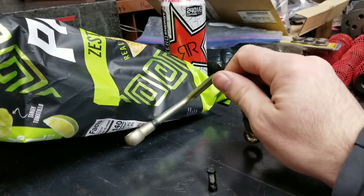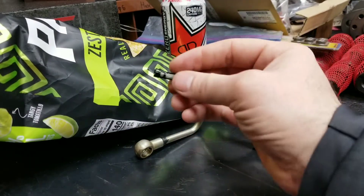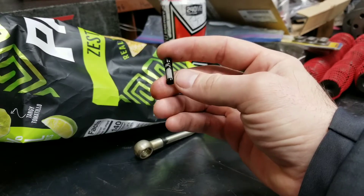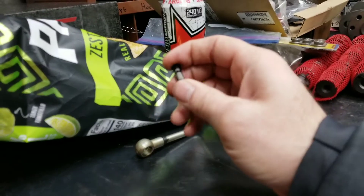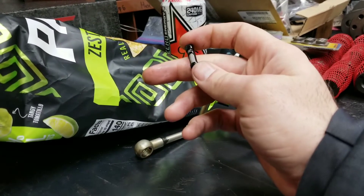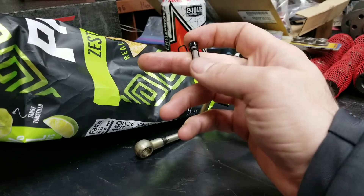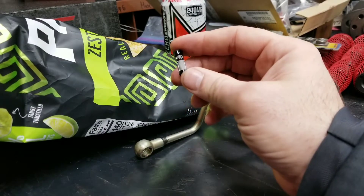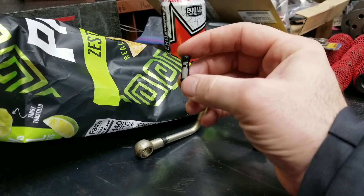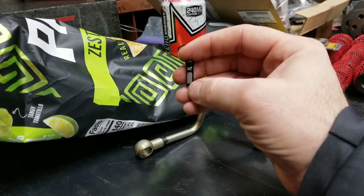Once they got clogged up with gunk, because they're such a fine mesh element, now no oil goes through here. Suddenly we start seeing failures — specifically turbo failures and AVCS failures — from people running their cars low on oil, which then forces a little bit more debris into these screens. And these screens don't ever get changed. So you change your oil filter every 3,000 miles but you never change this screen. Pretty much every turbo manufacturer says you've got to pull these out. Even Subaru stopped putting these in their motors after a certain point.